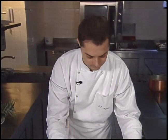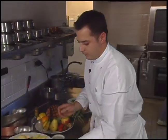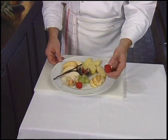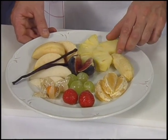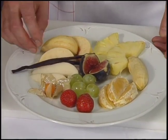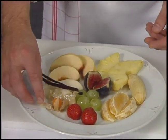The chef begins by describing the variety of fruits he'll use in the dish. Donc voilà, nous avons les fruits préalablement découpés. Donc les fraises équeutées. Des quartiers d'orange, bananes, épluchées, quartiers d'ananas, une figue coupée en deux, les poires épluchées, coupées en quartiers, les pommes épluchées, coupées en quartiers, la vanille fendue et physalis pour la décoration.